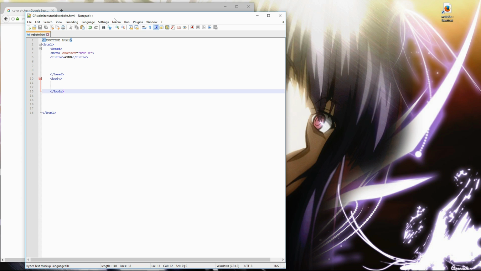Okay, this is like the basic shell of a web page. Right up here, you're gonna always type this at the top. This is indicating to the browser that you are going to be using HTML5 instead of the older HTML versions. So you're always going to want to put that in there at the top. And then here is your first element.